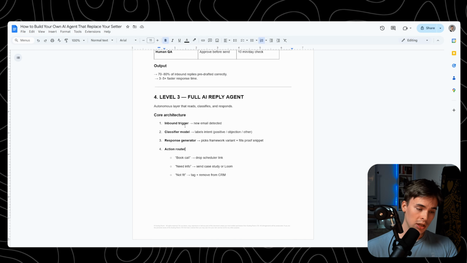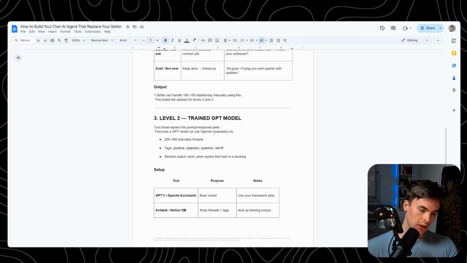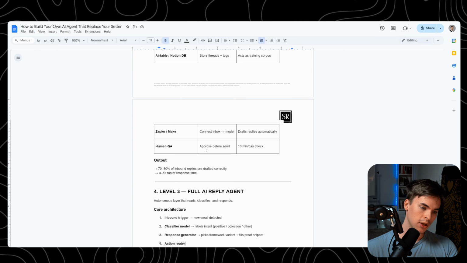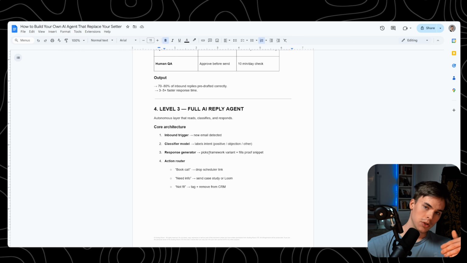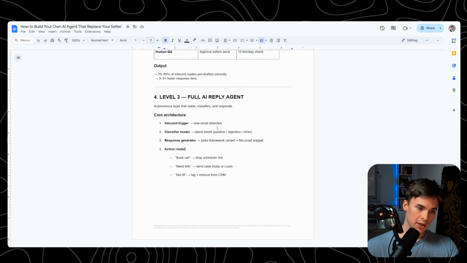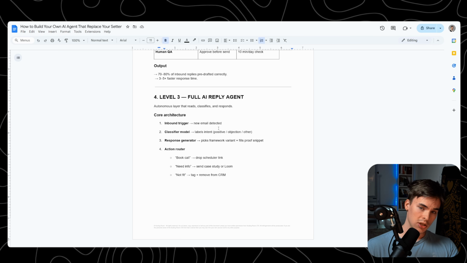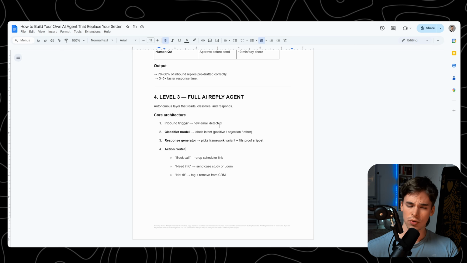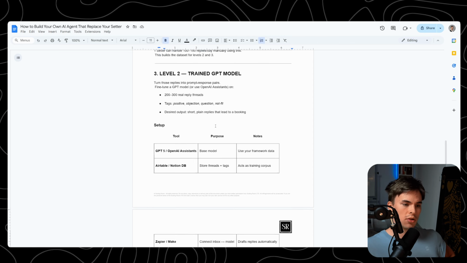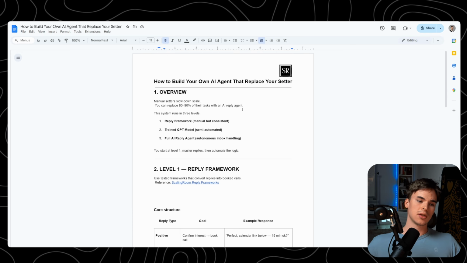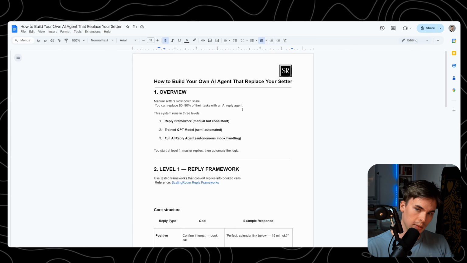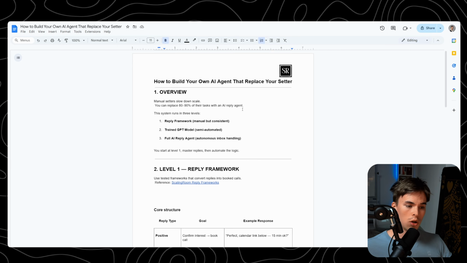By the way, we do level 3 combined with level 2. So we have a reply framework, which we fed to the GPT model, and then we have an AI reply agent which was fed the very same framework as in the first step, and the appointment setters manage the drafted emails before they're sent out, so there's always a human touch. The human confirms everything's all right. If the AI sucks, then we just go back to level 2, and that's it. Don't overcomplicate this. This is how you can literally manage millions of emails each day. This is the system that we use, the system I recommend to my clients, and it's just what works for us.